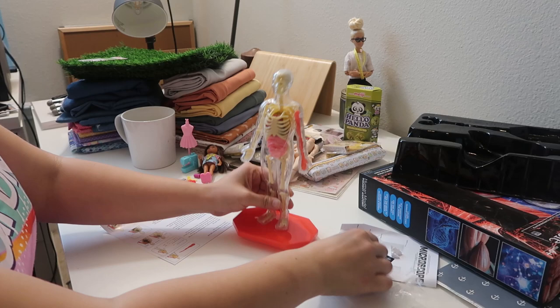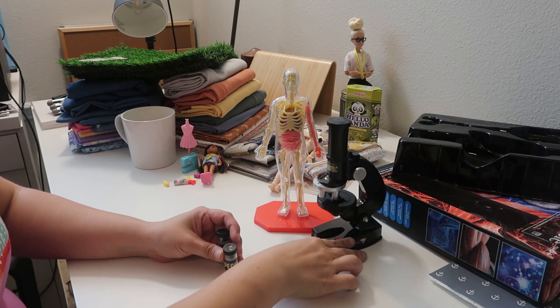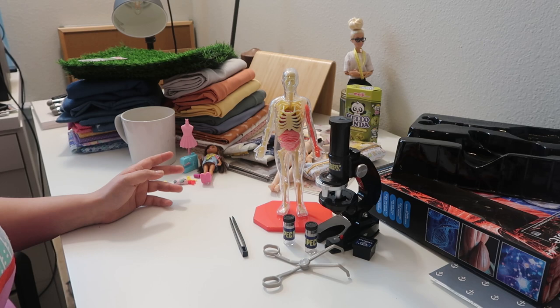I'm excited. So we got this little man, then we got the specimens and we got the little thing. I think this will make some really cute decorations. The fact that it's toys is just really great, and we can just decorate it like so. And we have a nice little science-y thing, which goes really great with the doll apothecary. Doll being toys, apothecary kind of like, what is it called? Pharmacy. I think that's really cool. So I think it's great.